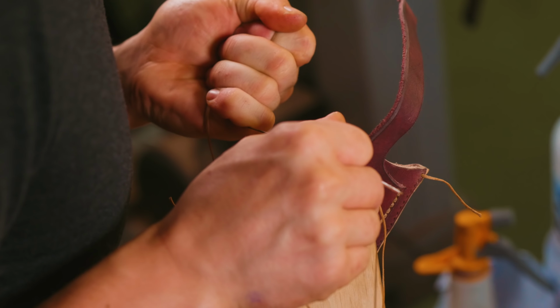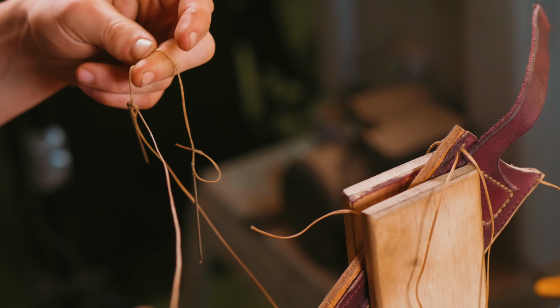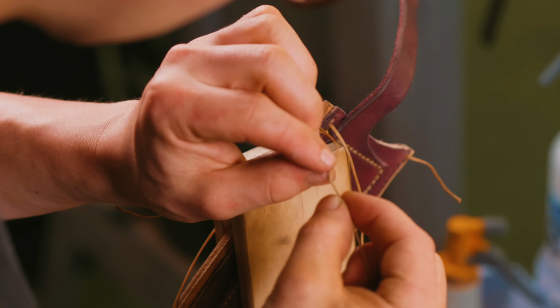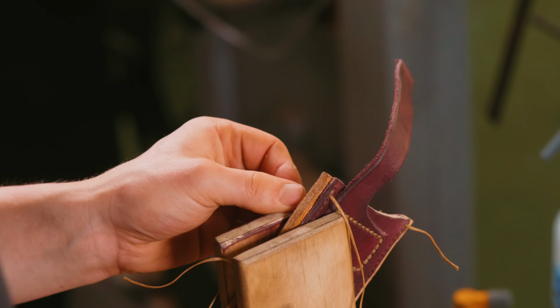Is that the right cord? Get out of there. There we go, we got it. Righty-ho. Pull this out of that thread. I'm gonna pull it all out and start again. I don't want this hole in the thread to be an issue. So for the sake of the 5 minutes, we're gonna pull it out and start again.